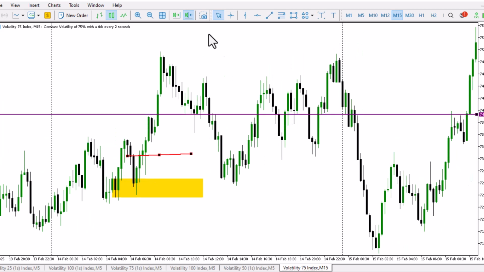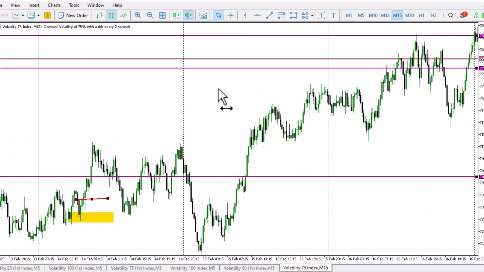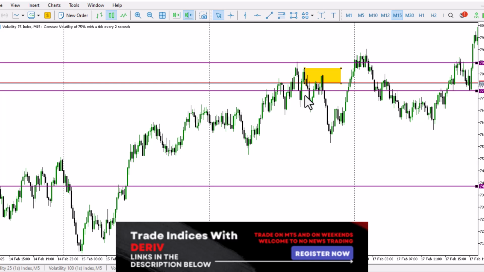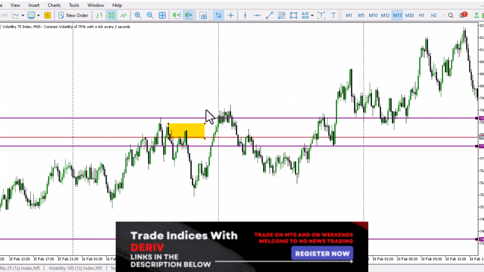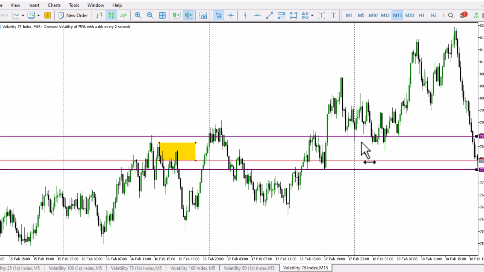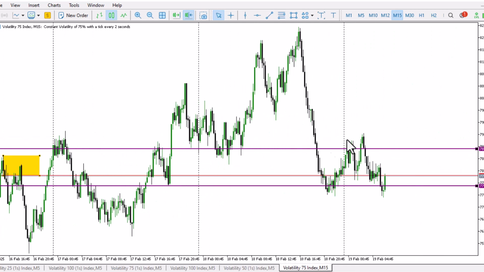You entered that trade. So this is what we are going to do, and this is what I want you guys to do, and this is what I want you guys to be trading as you trade V75. This is the strategy that I wanted you guys to see. You remember, we have a break here and we have a retest of the order block. As you can see, after these two candlesticks are in, we go full force, and as you can see, we are making profit as you enter this trade. So this is what I wanted to show you guys on this particular one.